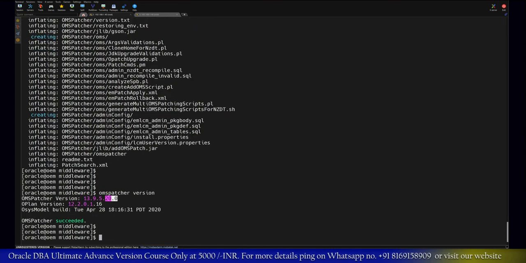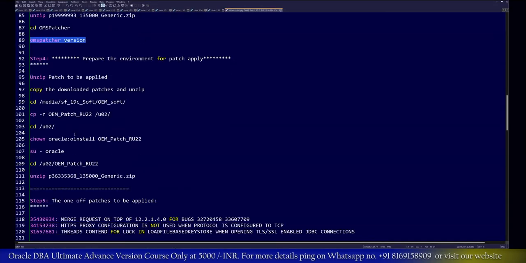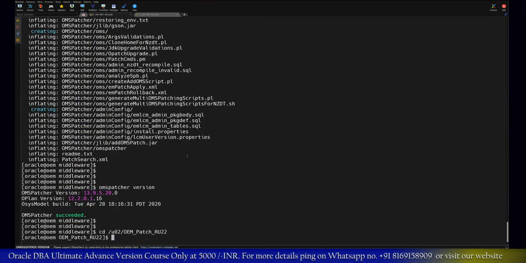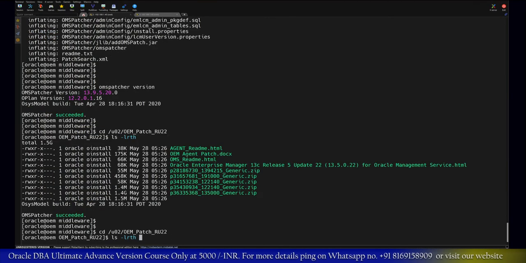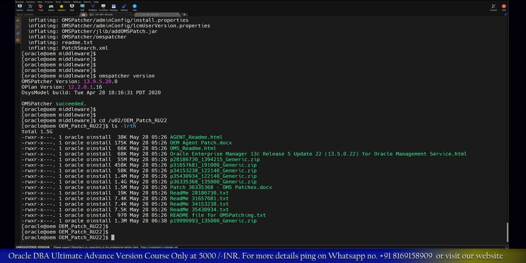Apart from this, the next step will be we have to copy the file. We have to unzip the patch. So for this purpose, we are going to this location, because this is our main bundle patch that we have to apply. And this patch is this particular file.